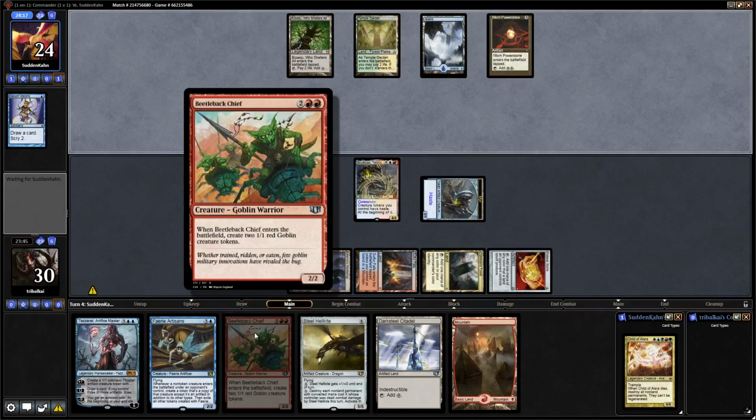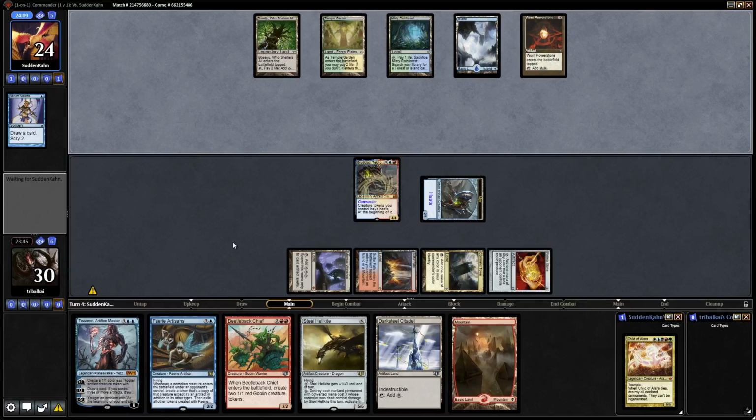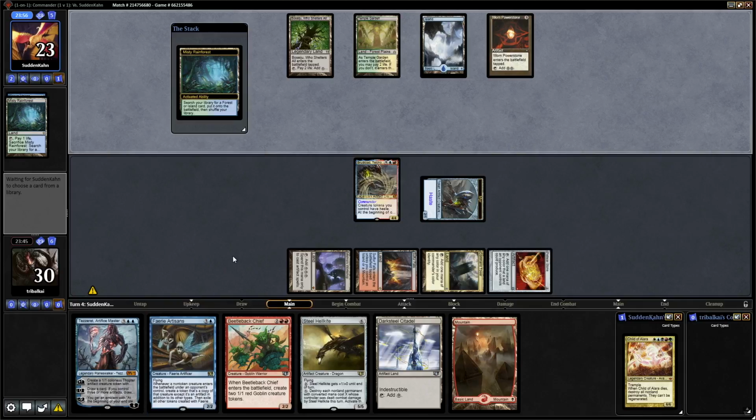The Beetleback Chief will see to that next turn if we decide to go for that. Yeah, we can go for Beetleback Chief and then maybe Tezzeret the turn after. We'll see what our opponent does. Sometimes it's actually worth getting down Fairy Artisans if you're worried about your opponent dropping some kind of obnoxious creature. We'd get a copy of it with this. So I might just go for Fairy Artisans next turn instead.